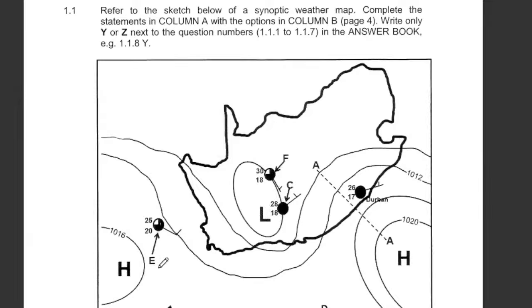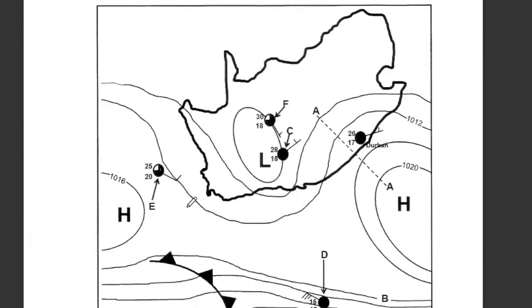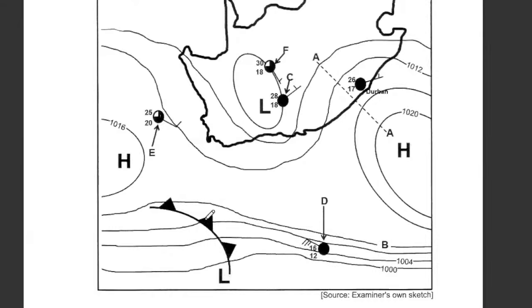as the thermal low. There's also a high pressure on the west, and there is another high pressure on the east. You all know, learners, that this is the South Atlantic high pressure. This is the South Indian high pressure. Okay. And when you look at their positioning, they're a bit far away from the coast. But even when you see the cold front, it is also a bit far away from the coast.